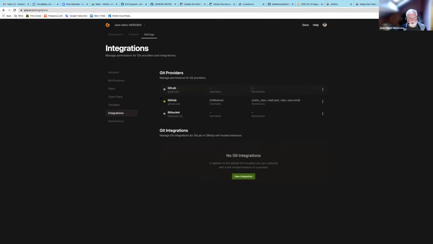Integration, this is where the security is done, where you associate your Gitpod account with GitHub. This is where the magic happens. And it shows what are the permissions that it uses. So it's really well integrated in the GitHub security model. If you use the default and follow the instructions for setting it up, it makes sense.